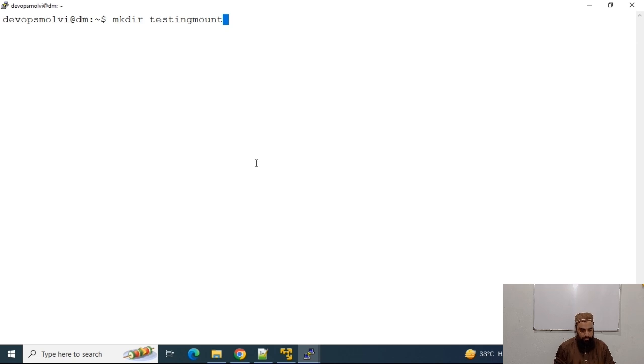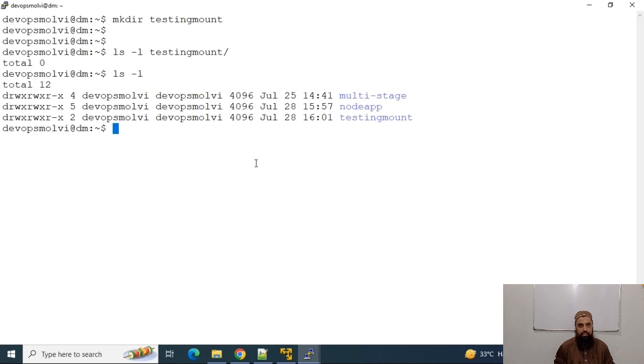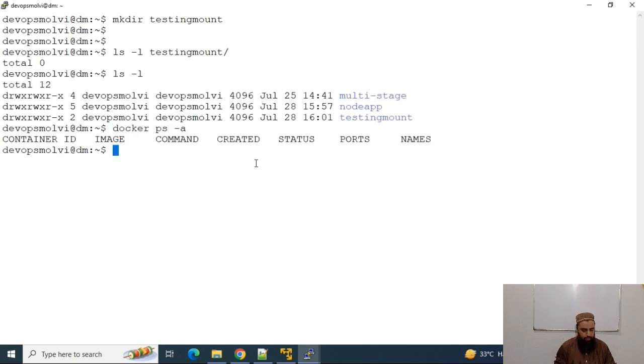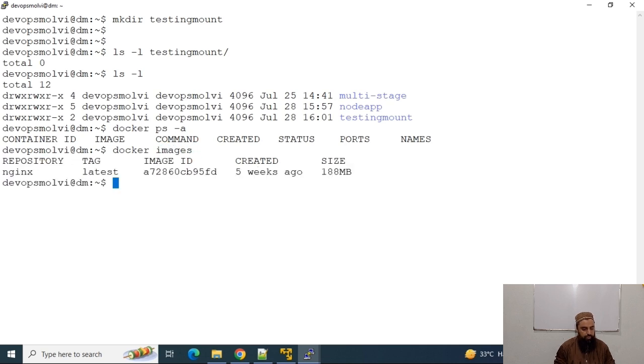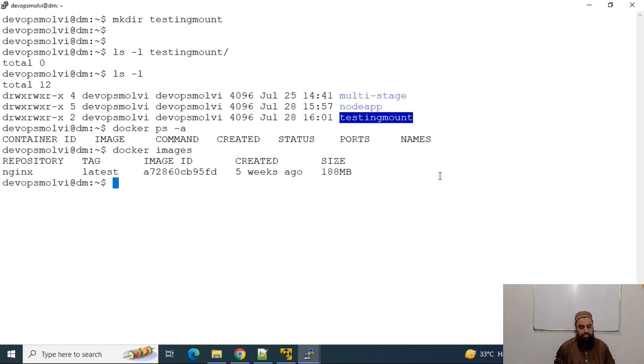Okay, bind mounts. Now this directory has been created, and we will mount this directory inside the container. We have docker ps -a. You can see we don't have any container running. Docker images, we have just one nginx image, and we have this testing mount directory, and I want to mount it inside the container.